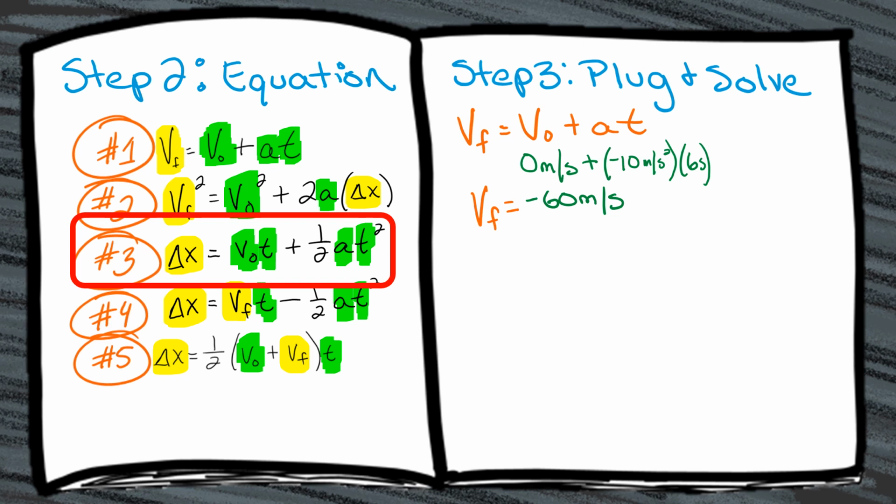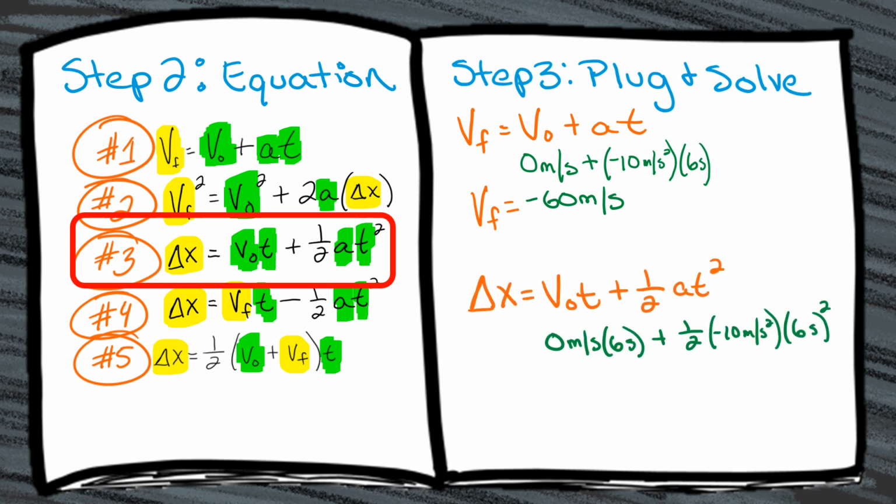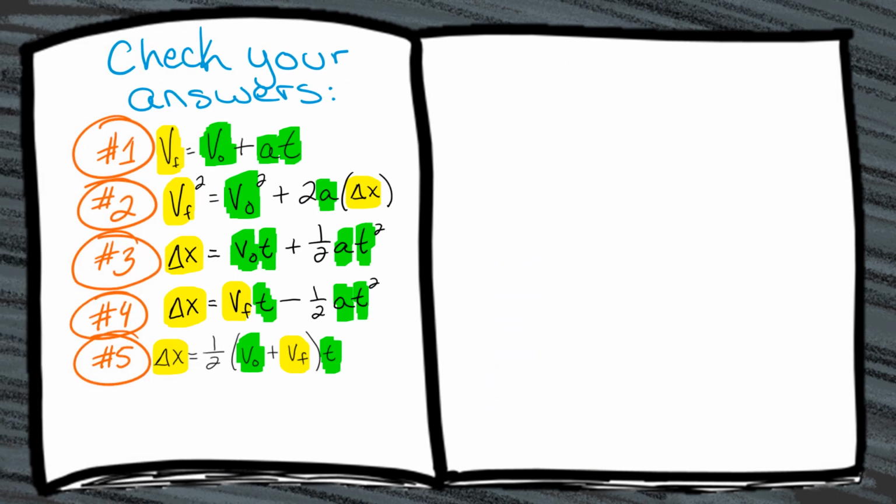Okay, but first, let's start by solving for displacement using equation number 2, in which we know that the initial velocity is 0 meters per second, time is 6 seconds, and acceleration is negative 10 meters per second squared, which means that 0 times 6 results in 0, leaving us with only negative 10 times 6 squared divided by 2, resulting in negative 180 meters as the penny's displacement as it falls down the well, which means that the well's depth is 180 meters.